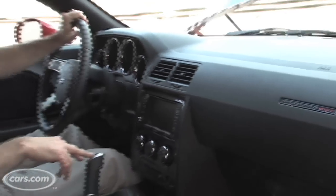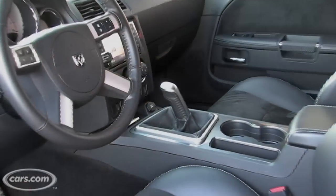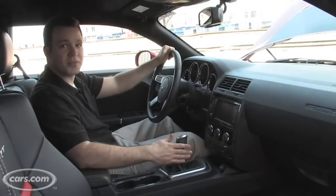The 2009 comes with a 6-speed manual transmission as an option — though I'm not really sure it's truly optional, because I think everyone who buys this car is going to want it. And it's terrific. It adds a lot more fun to the driving experience compared to last year's automatic. It's still fun because you have 425 horsepower, but now you've got to control it a little bit more.